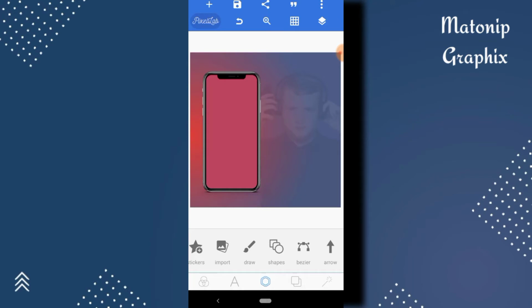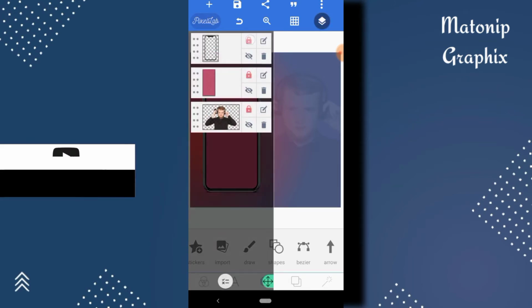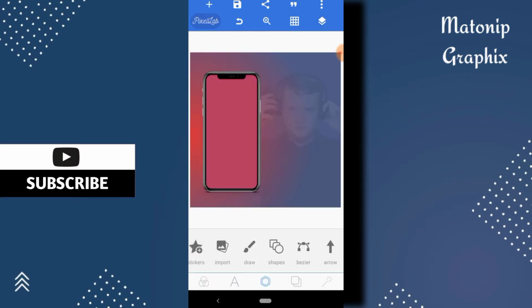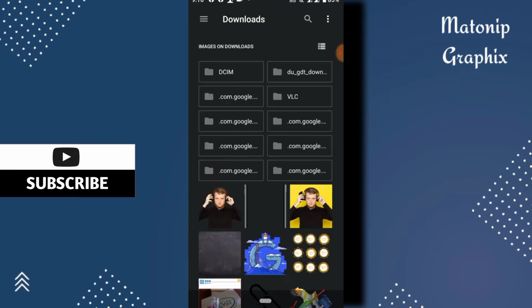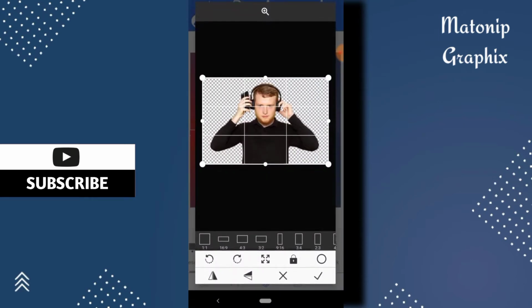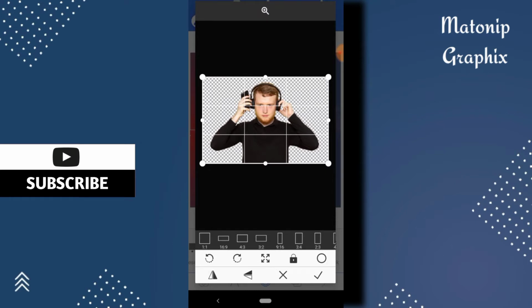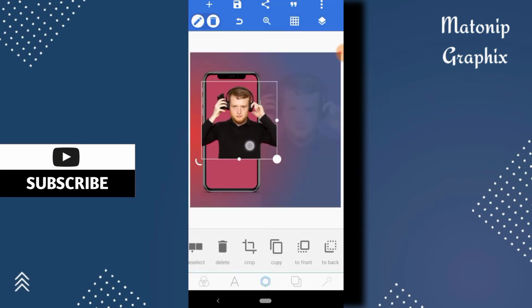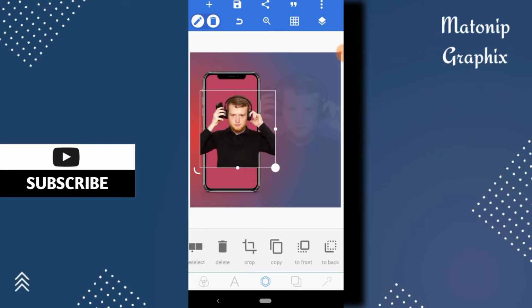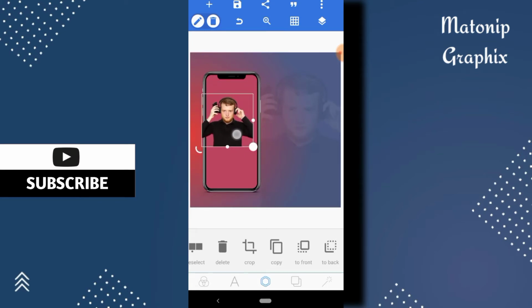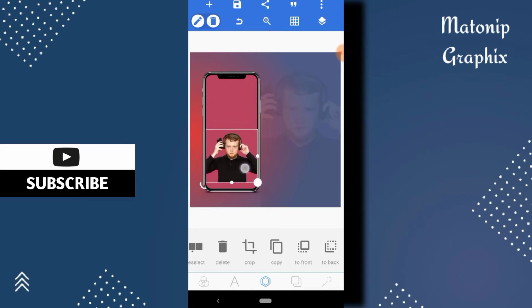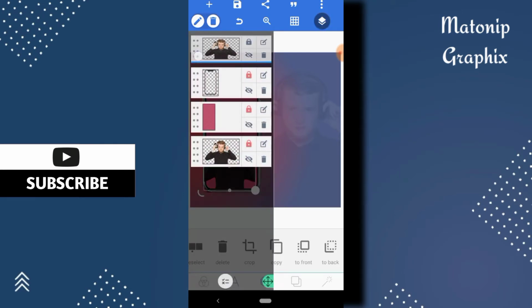You can lock every other thing since you are satisfied with the way they are. So if you don't want them to move, you can lock them. Now import again. You will select this image based on what you want. Let's make it small, this ratio, based on the type of thing we want. So you can just reduce it. Then you can put it at the back of this here.